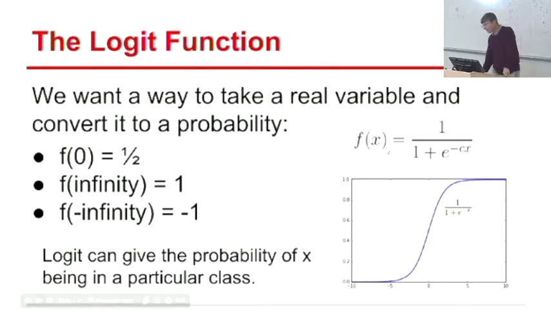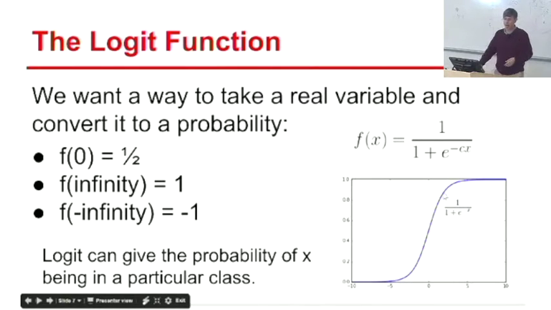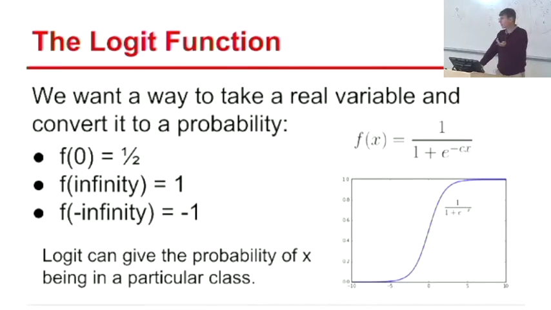And here, the fact that it is symmetric is what really gives you that, right? So what we need is that the probability of it being in the class plus the probability of it not being in the class is 1, right? If it's a two-class problem and the probability of it being in the class is x, what's the probability of it not being in the class? Has to be 1 minus x, right?